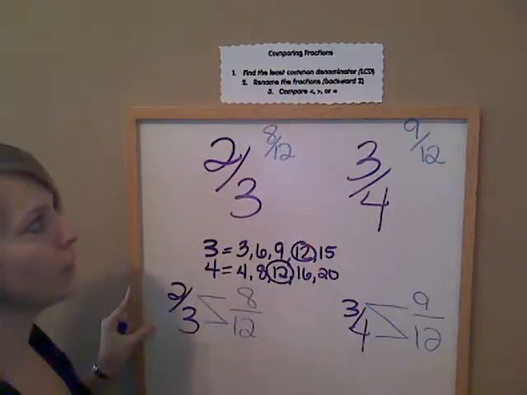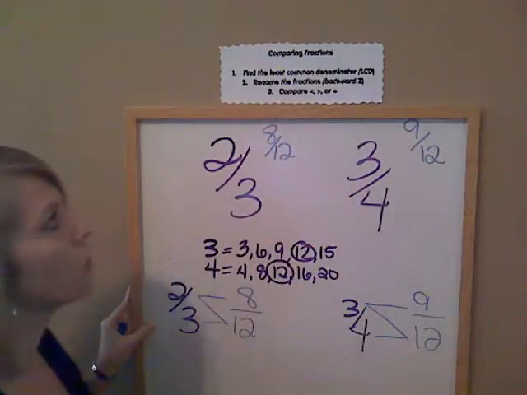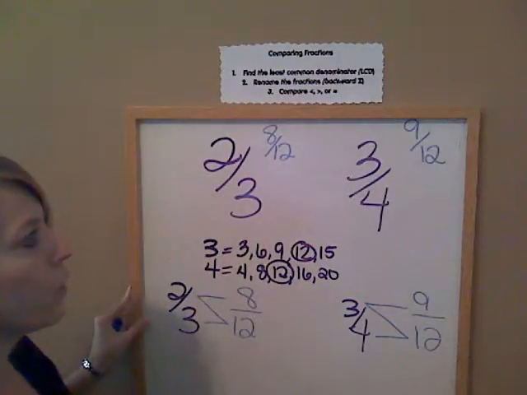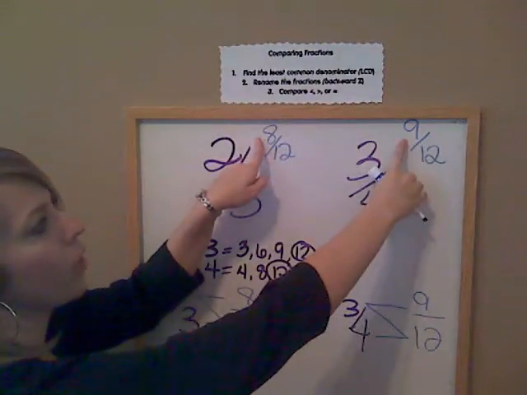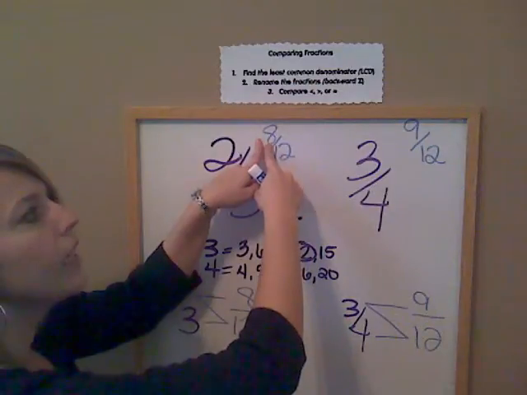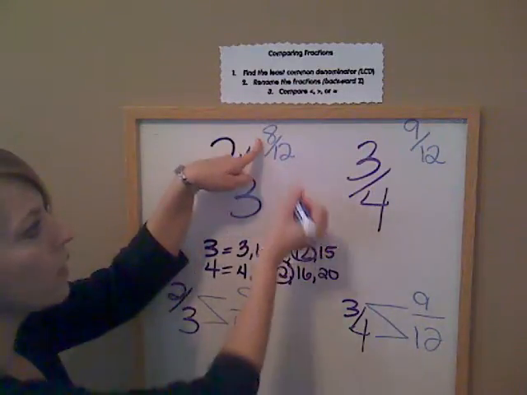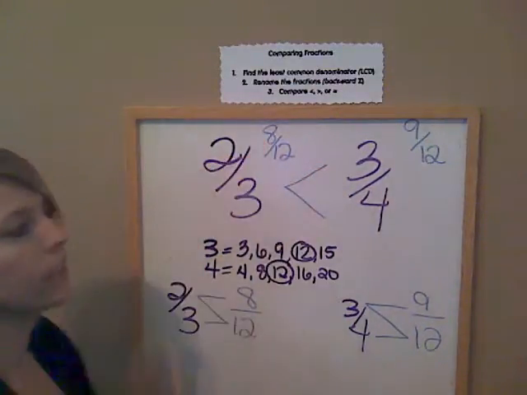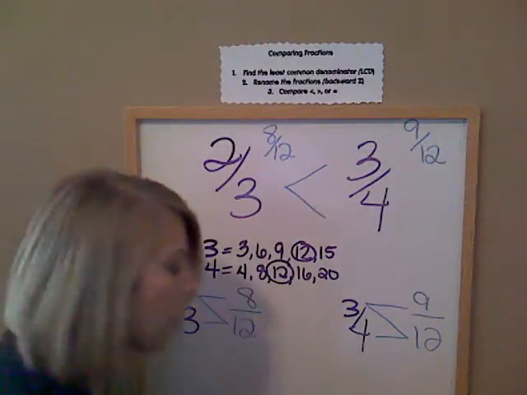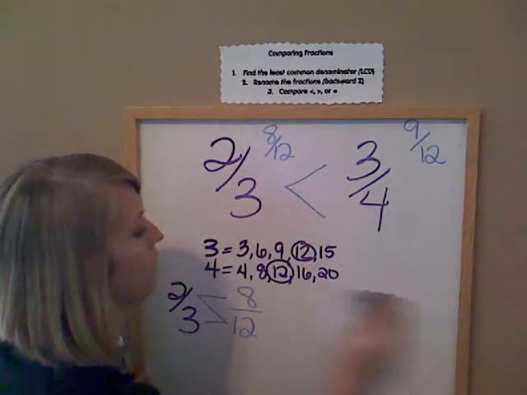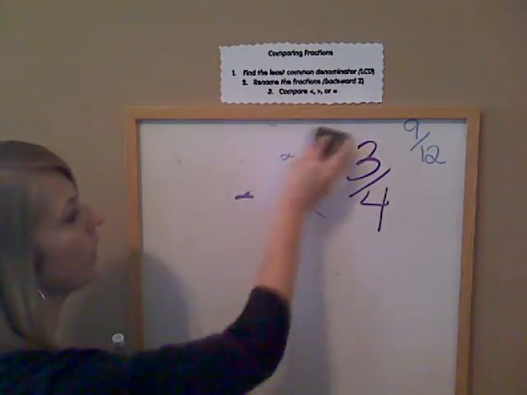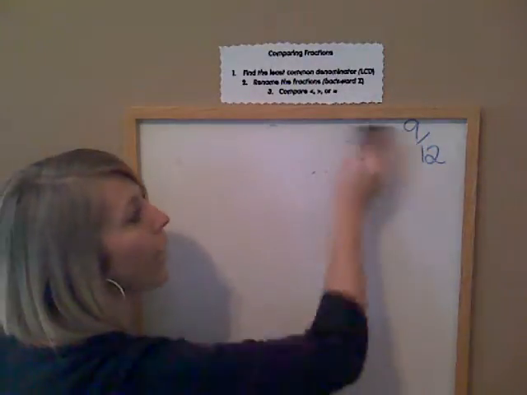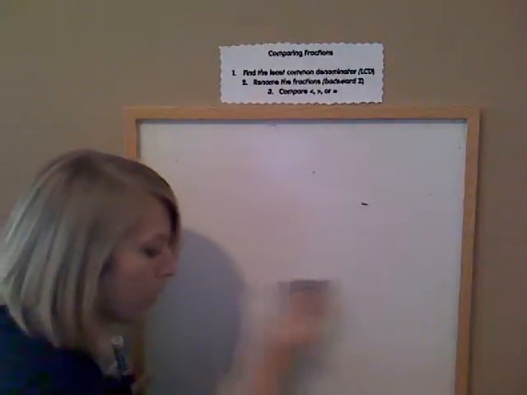And our last step at this point is just to simply compare and to determine whether they are greater than, less than, or equal to. Now that we have common denominators, we can take a look at our numerators, and we can see that 8/12 is smaller than 9/12, so we need a less than sign in the middle. Let's try one more. This is a step-by-step process, so don't worry if you need to look back at the chart several times as you're moving through the steps.